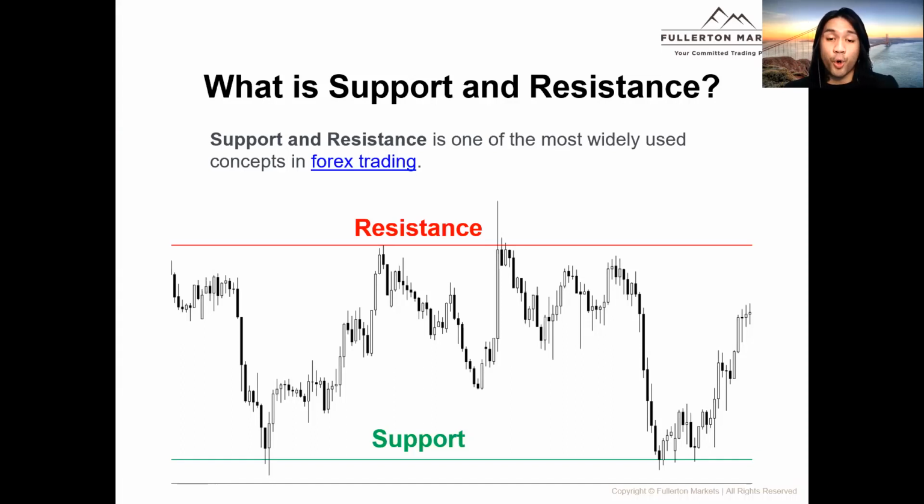To make this even easier to understand, imagine your house. If you have 2 floors in your home, whatever you are stepping on, the floor, is the support. Now, if you want to go to the next level, you're going to have to climb a set of stairs and move on to the next level. So, what is stopping you from immediately going to the next level? You have the roof, the ceiling. The support tells you that in this general area people are more inclined to buy instead of sell. And the resistance tells you that people are more inclined to sell than to buy.